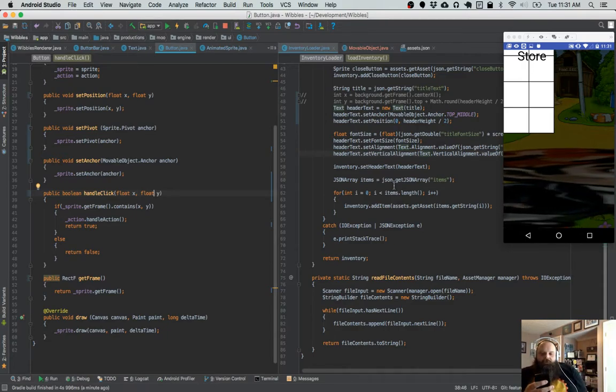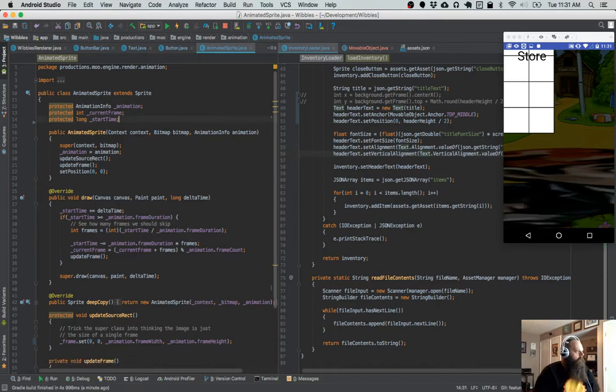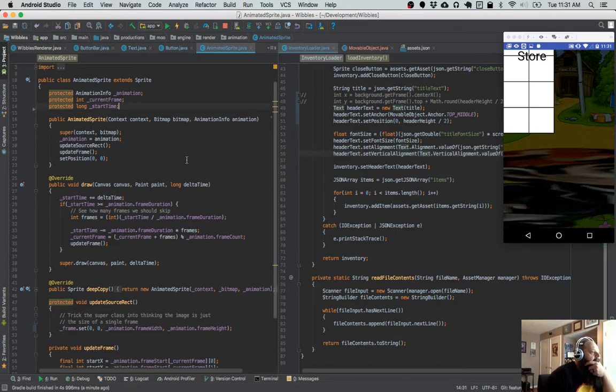All right, let's start out by looking at the animated sprite and see what happened to that dude. So this we don't have anymore. Bitmap.